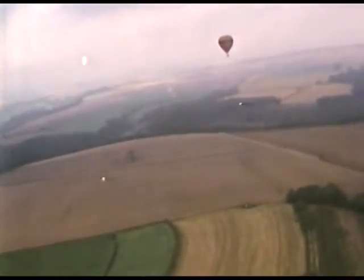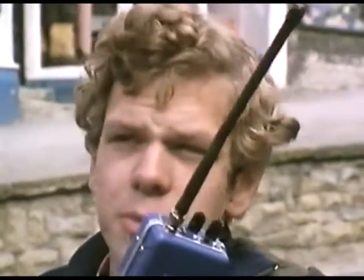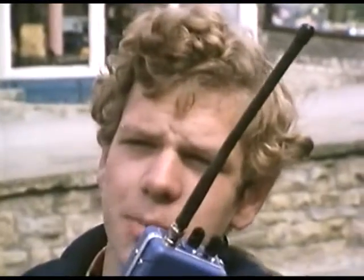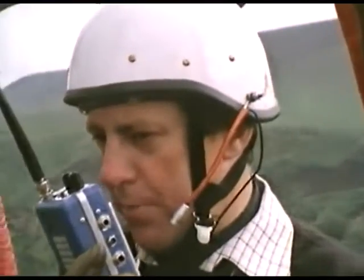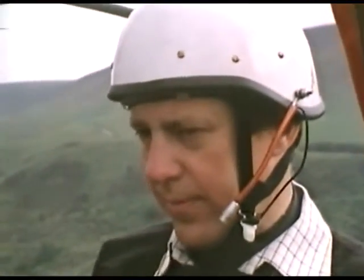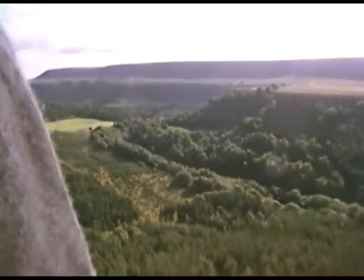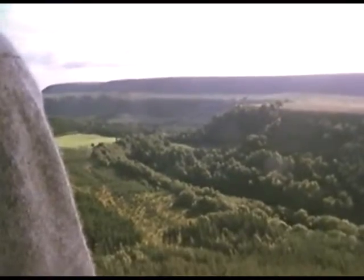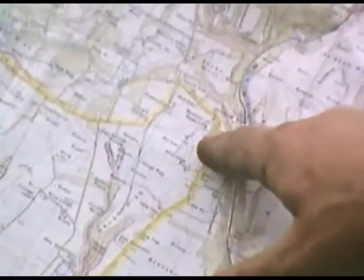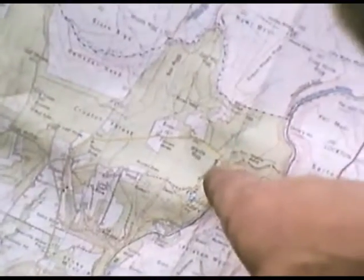Pickering was also a point of decision for the Jeep, and in towns, the buildings hide balloons. Balloon from Jeep, do you receive me? Over. Balloon from Jeep, come in, please. Over. Jeep from balloon, go ahead. Balloon from Jeep, can you give us your position, please? Over. Roger, Jeep. We've passed beyond Pickering, and we're drifting north now. We look as if we're heading towards Newtondale. Okay, we'll take this yellow road up here, past Levisham Station, fine. And up this yellow road and around to Needle Point, and we'll take it from there, okay? Yeah, I got that.